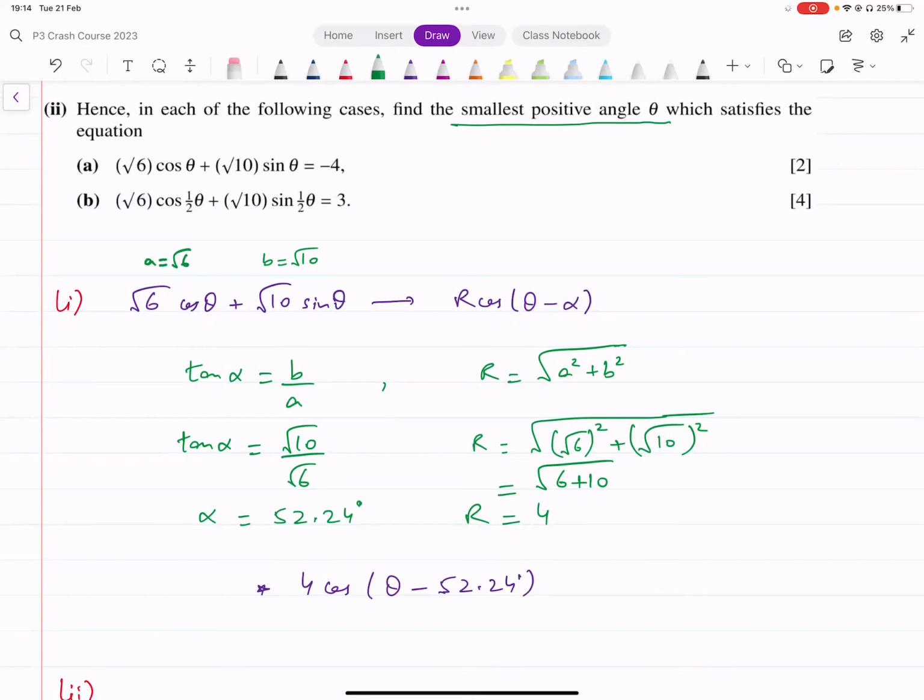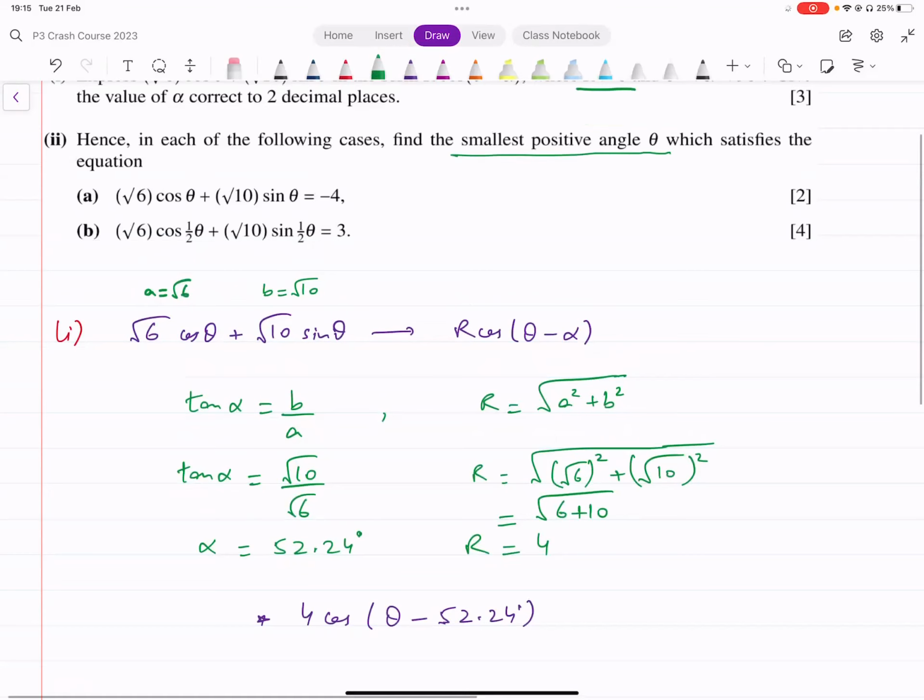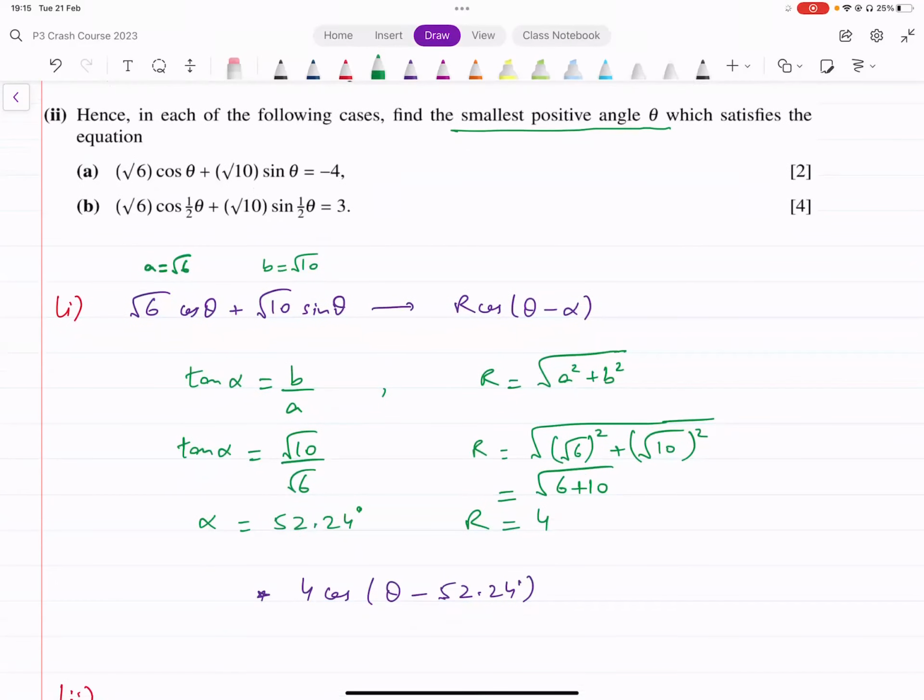Now, see, normally we are given intervals for the angles, but we're not given any interval here. What we're looking for is the smallest positive angle. Now, since the angle is supposed to be positive, we at least have this idea that theta should be greater than 0. And then for theta greater than 0, whatever is the first value that we get, that is going to be our answer. So theta should be positive. That means theta should be greater than 0. That's what we understand from this, right? But then greater than 0, we would be looking for the very first value that we get. That's going to be our answer.